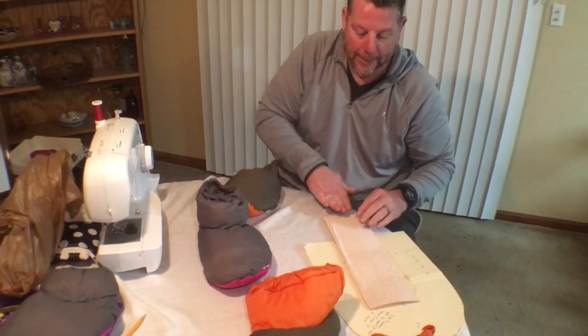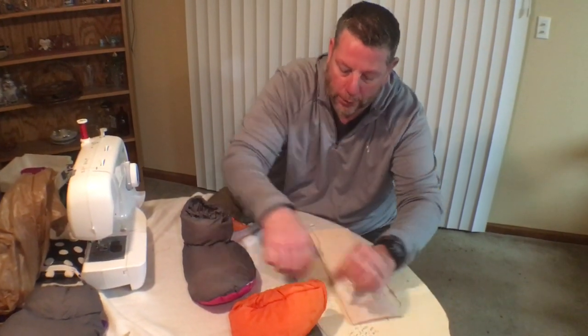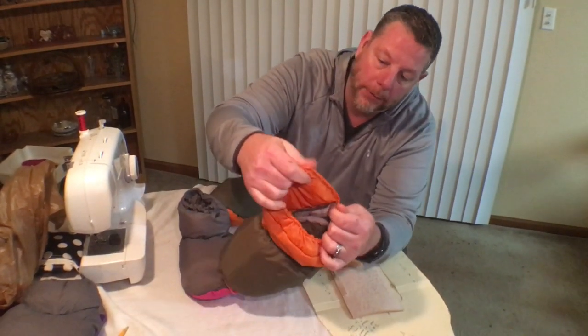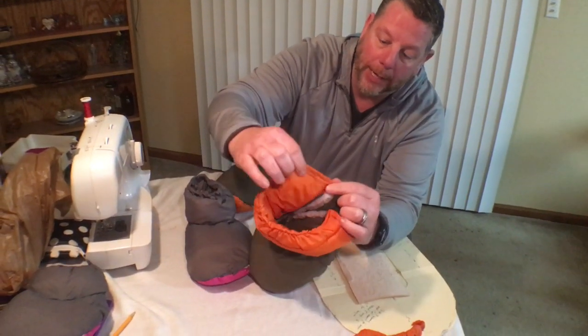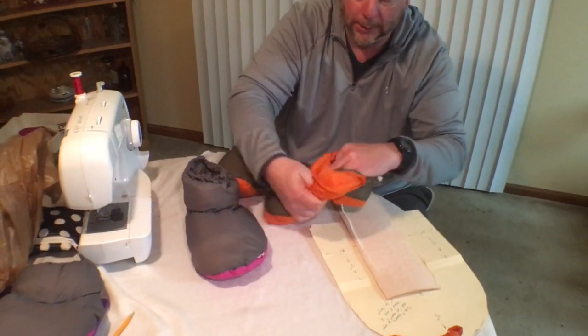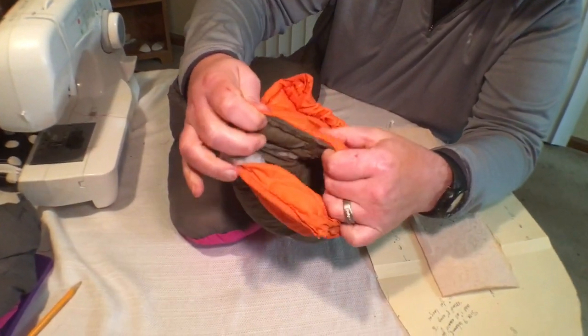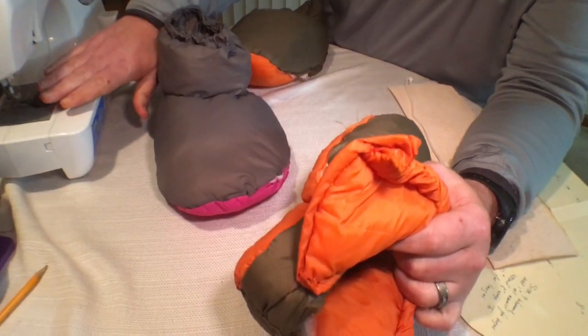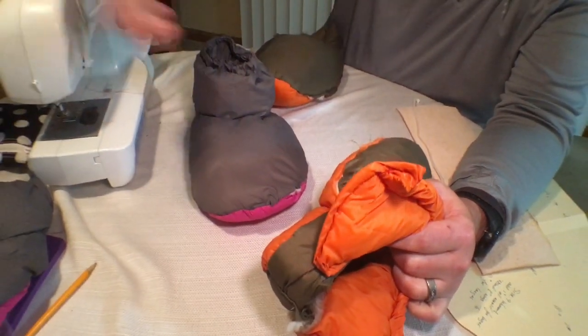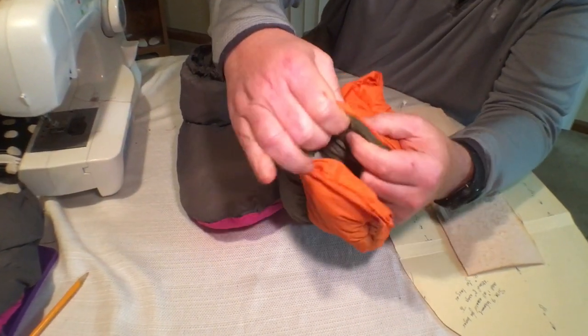So we had that, then we shoved a piece of Climashield up in here, folded over the ends just so you had finally something with a pretty end. And then this is the most tricky part. We just laid it over like that and tried to sew this all the way around. I'm not sure exactly, there must be a way to do it differently on the sewing machine, but we just kind of stuffed it and swore at it.